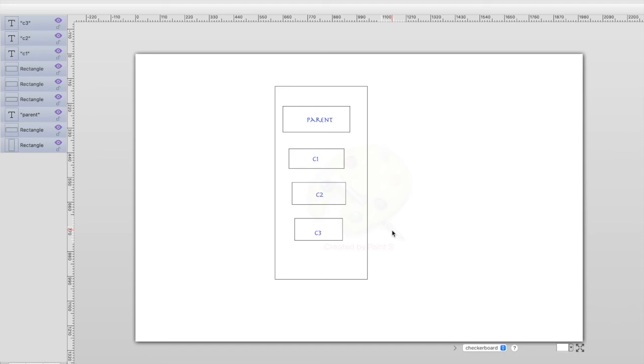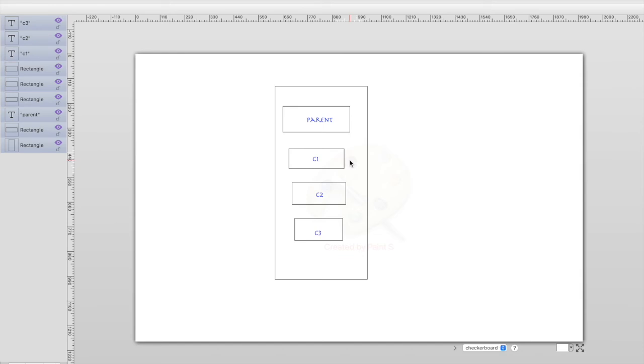The good thing about this approach is that while developing, there might be a case when the other children are still in the development phase and C1, child one, is already done. Meanwhile, while C2 and C3 are being developed, we can test the integration of the parent with the child. So we don't have to wait for C2 and C3 to be complete. We can save our time and directly test it.